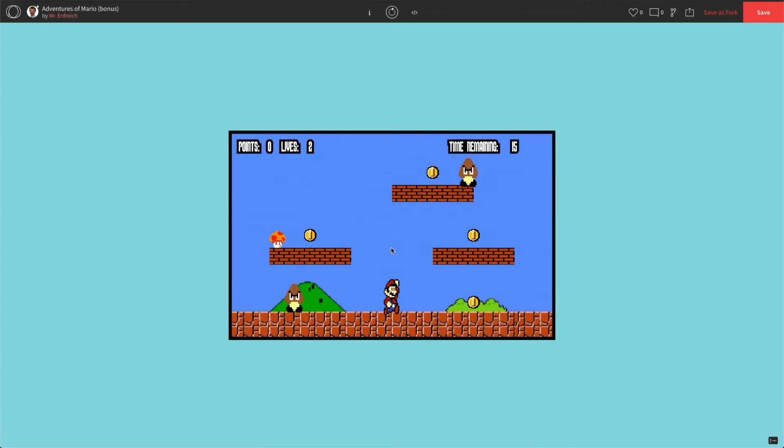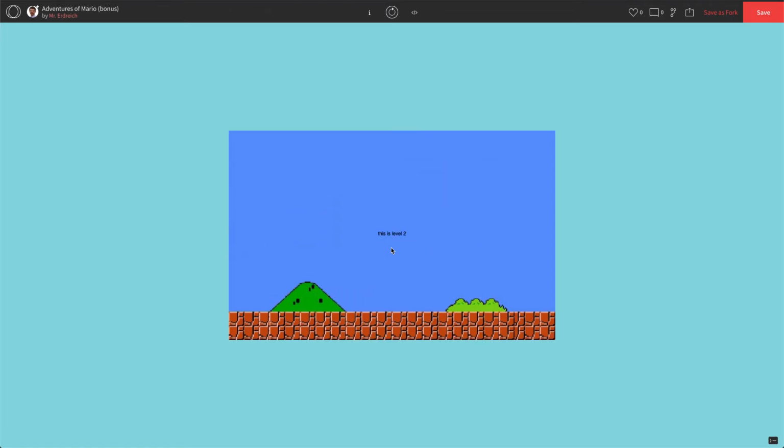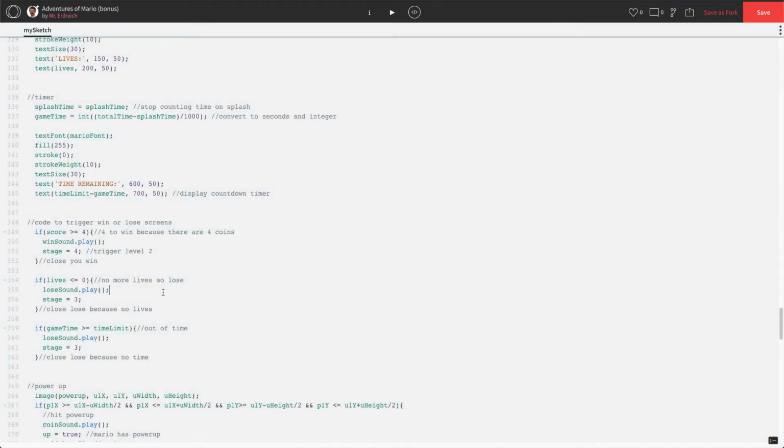All right, let's press play. Let's see if we can get to level 2. So if I grab all my points, grab power up while I'm over here. There we go. This is now level 2. Great. So we have a plain screen ready to go. And what we want to do is essentially create a new level. Now, again, I can't really share things. We can share Mario, so we can replace our player. We're going to have to make a new timer, new lives. All of that's going to have to be new for level 2 here.